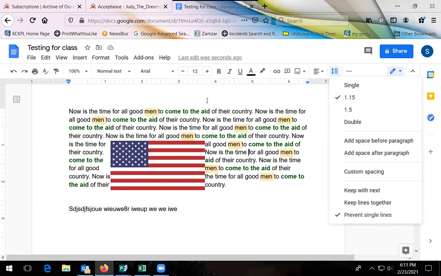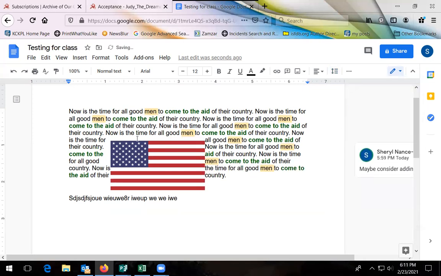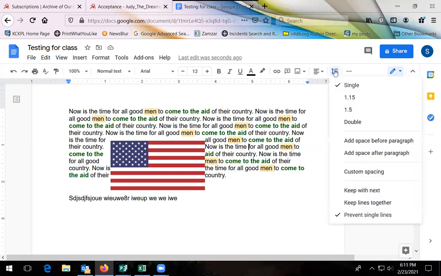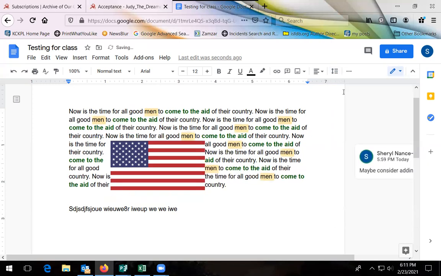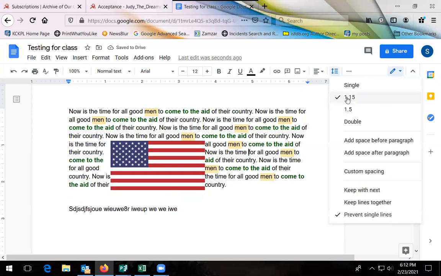Because of the way it looks on screen, single spaced is a little too close together to comfortably read on a computer screen, which is, this is single spaced. So that's why it is spaced slightly farther apart than single. But if you want to print it out single spaced, you can actually change it to that.